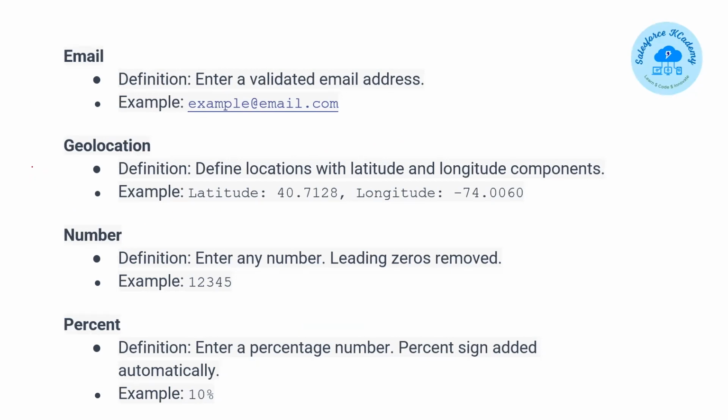Geolocation we haven't seen yet, so don't go to that one. When we build an application, I will make you use this geolocation field. Number is nothing but a field where you can't store any alphabet. So it is similar to the text or the email field. It is simple. Percentage is also simple; again, it shows the percentage. So you can also go through number and percentage as well.